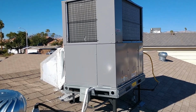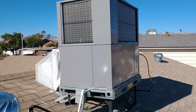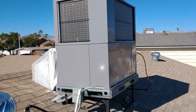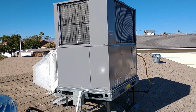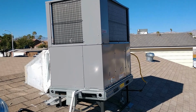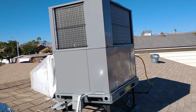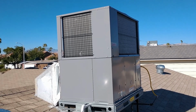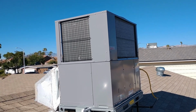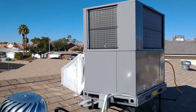My overall assessment of the installation: I have 44 years of hands-on experience in this industry, 25 as a licensed contractor. In fact, I still hold an active license in California. This is what we would call back in California a fast and dirty job. They just wanted to get in there, get out of there, and make a quick buck.